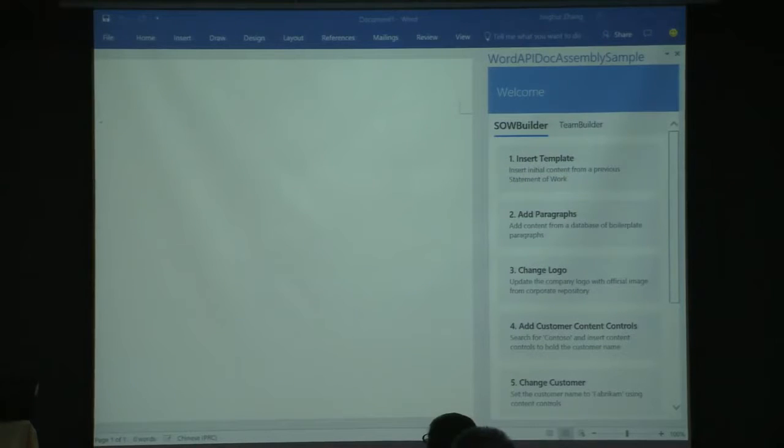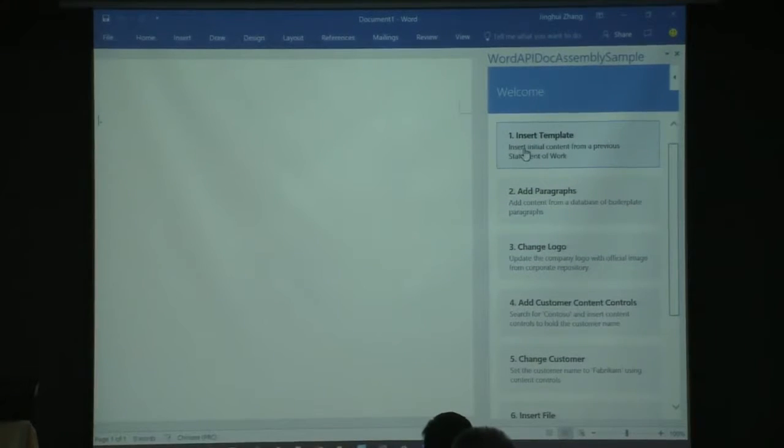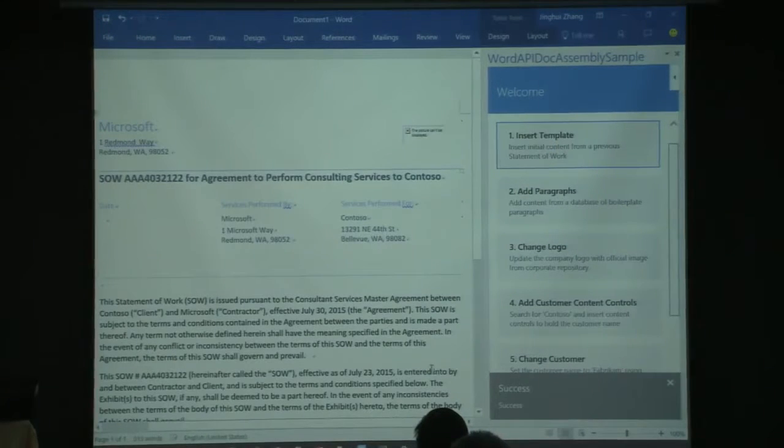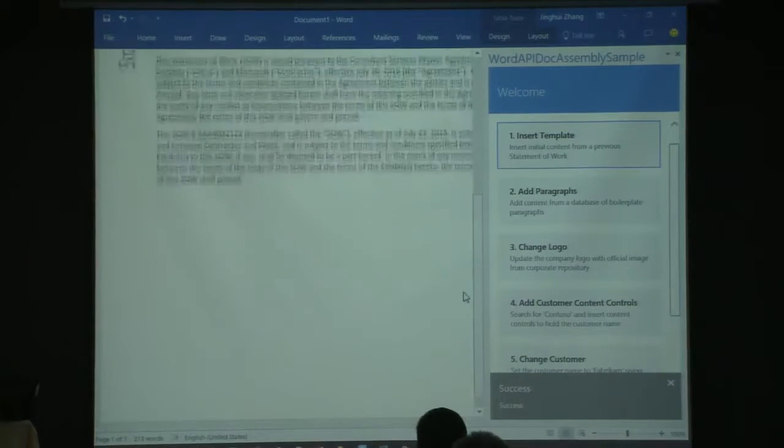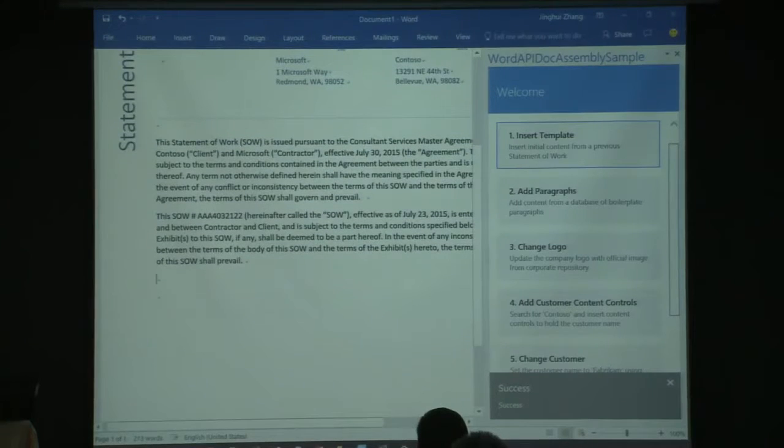So what is it doing? Very basic Word add-in functionality. First, insert template. If I click this button, it will insert a document according to the template for me. And now I want to add a paragraph.